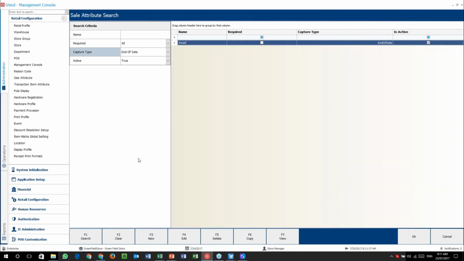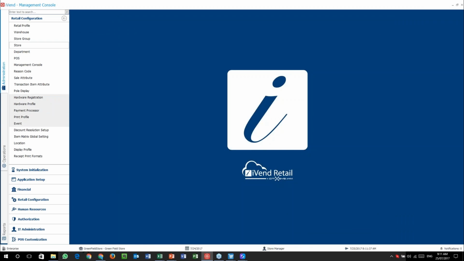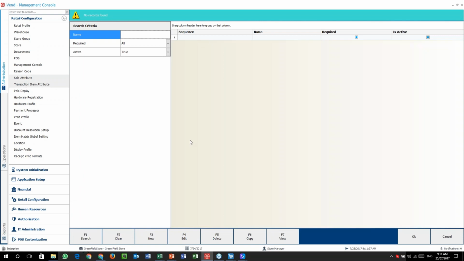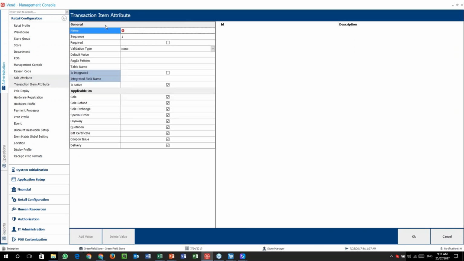Once again, this also works for the transaction item attributes, because it works in a very similar way. The only difference is that this happens for the items, and because of that, there are certain things that you can put in to make sure that they are filled out. Please remember, while it does activate for the items, it doesn't activate for a specific item. So if you want that, well, that's what extensibility is for.